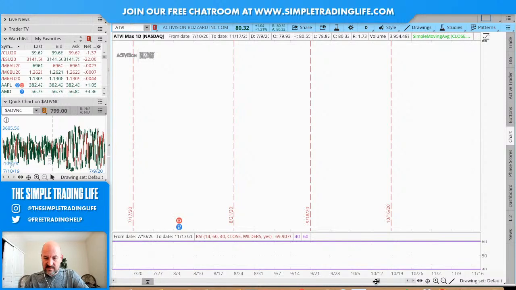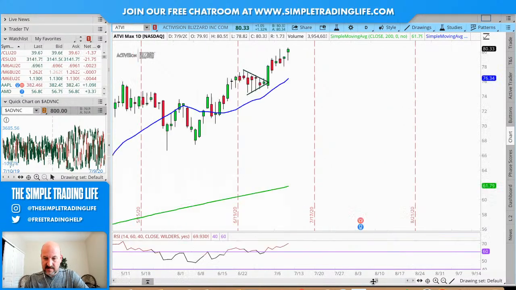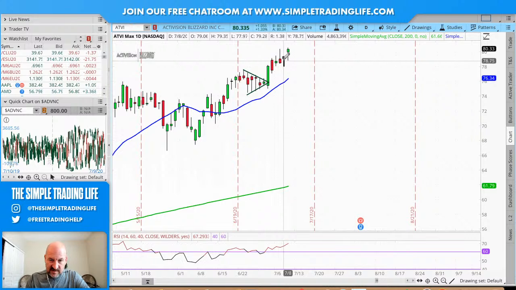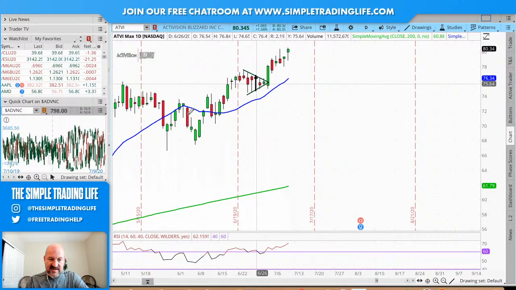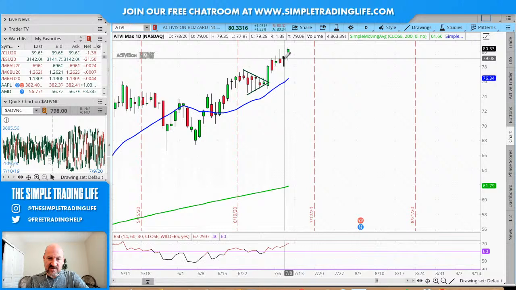Oh, there we go. Oh, come on back. Okay, so our trigger, this was another hammer. Our trigger was 79.35, and it's been as high as 80.55. So over $1. Again, look at the size of the candles. That'll tell you whether the move paid off. Okay, this is a pretty normal size candle. So over $1, right? 79.35 to 80.55. So $1.20 from your trigger.